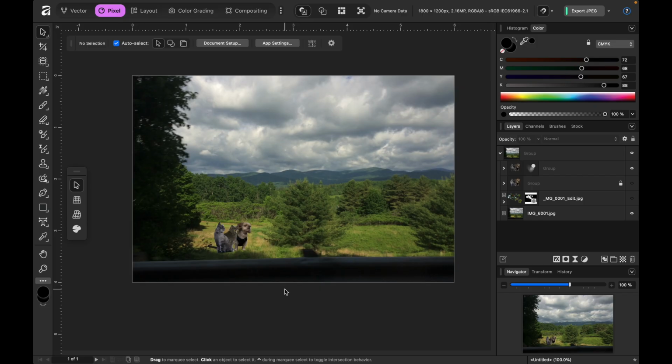But yeah. Stuff like that. Color adjustments. The selection tool. The masking tool. Adjustment layer.